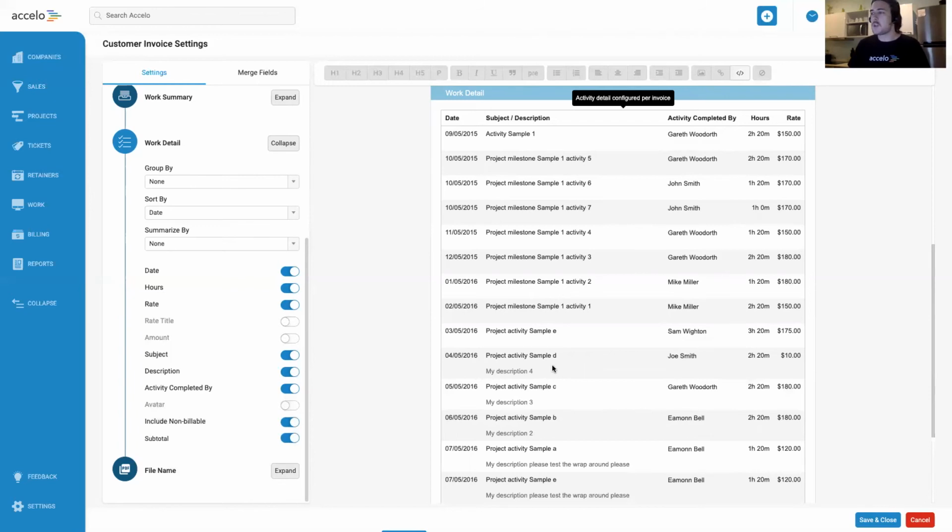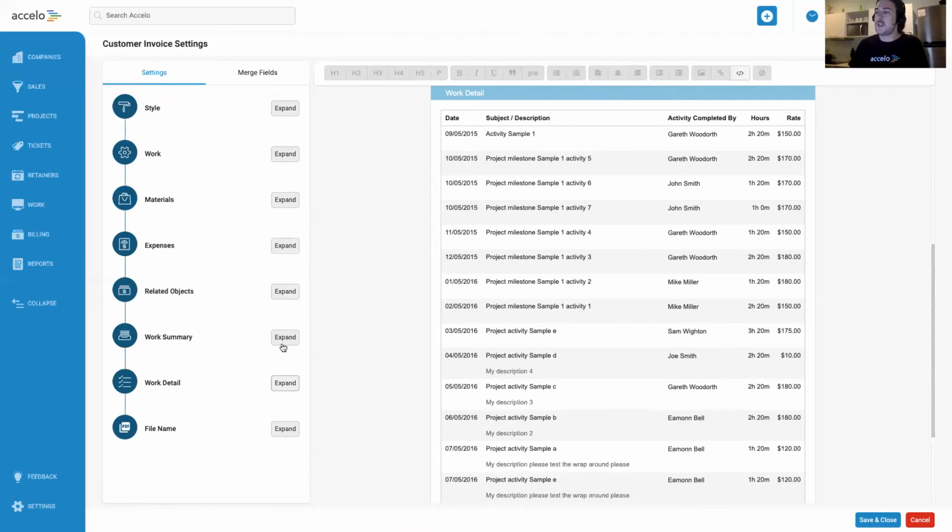So there was a question about this earlier in the last session. Can you have the option to update the activity, subject, and description? You will need to go back to that activity and update it there. Otherwise, when you create the final invoice, you do have the option to change the line items as well. So you can do it there too.